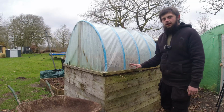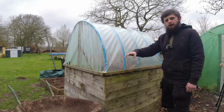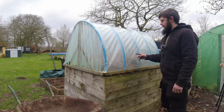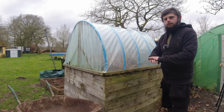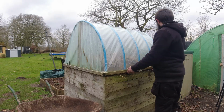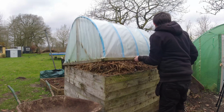So all we're going to do today is just take a tiny little bit of this manure out of here. It has sunk down a little bit, and then we're going to go ahead and turn it a little bit, aerate it a bit, and then we're going to put the seed bed thing down, and then we'll be good to go. So let's just take our board here.